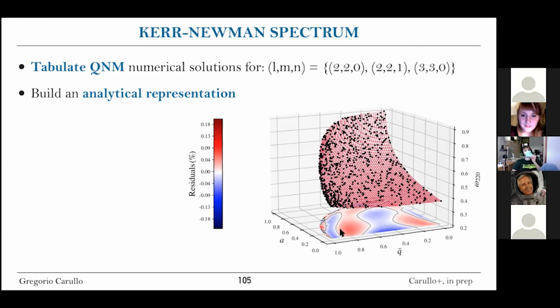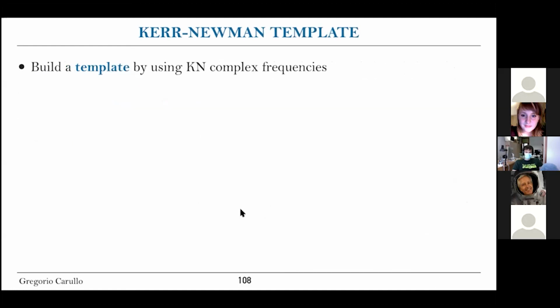And in the shadow here is again the residuals plotted in the different parts of the parameter space. And of course, the highest residuals are towards the extremal limit, because the extremal limit is actually special in this case, and you have to treat it in a specific way. And our collaborators are actually investigating this at the moment. And the thing I wanted to mention is that we use the Bayesian fit, which allows you to have errors and correlations and so on, which is nice.